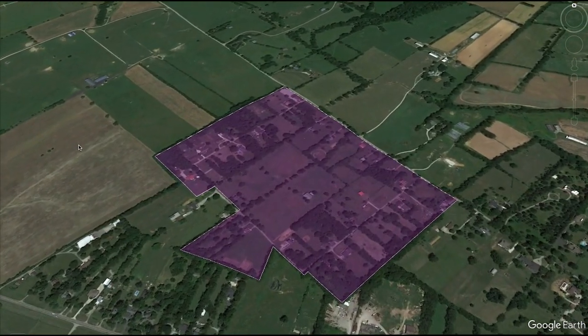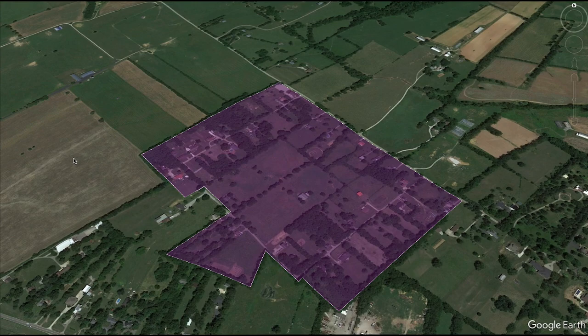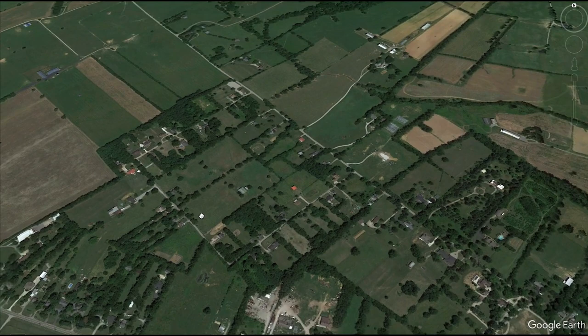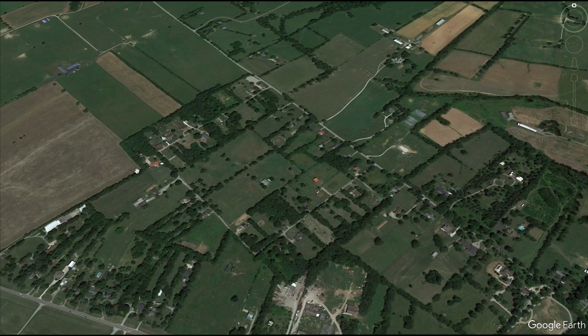Uttinger Town is currently outside of the urban service area. It's a historical rural Black hamlet — these were established after the Civil War as a place of sanctuary for Black families whose ancestors were previously enslaved. They have much cultural and historical significance, and Planning Director Jim Duncan described generational activities taking place. These are intended to be homesteads for families to be passed down generation to generation. This is what Uttinger Town looks like currently — there aren't a lot of streets or high-density development everywhere.